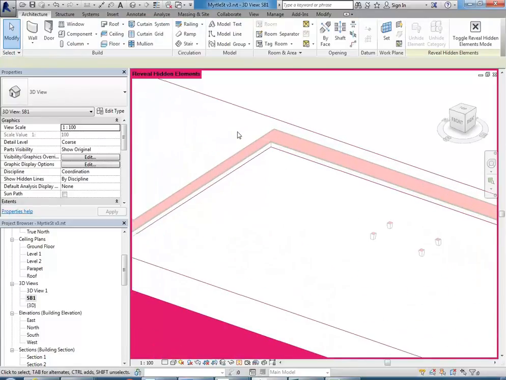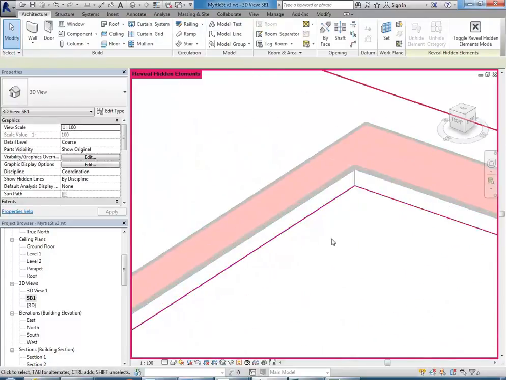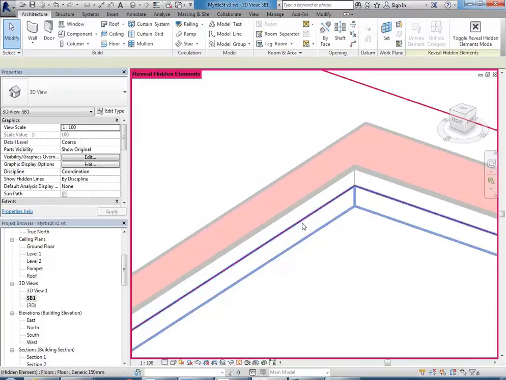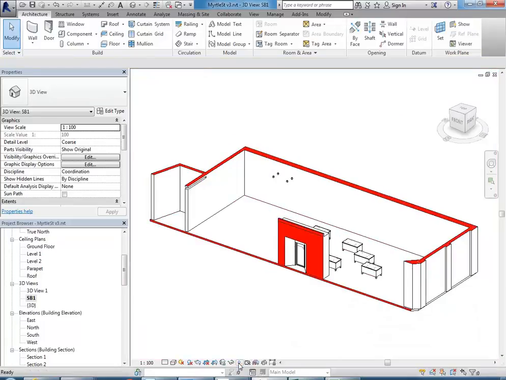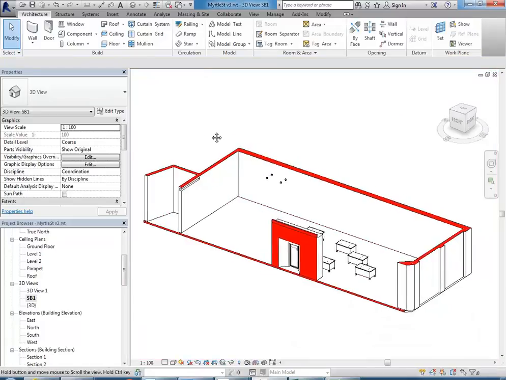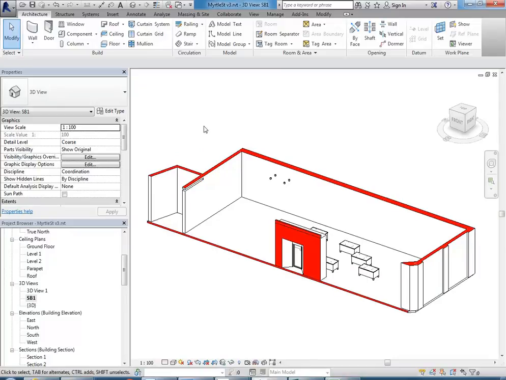And I can tell it's hidden because it's gone that magenta colour, which when you're in this reveal mode means it's a hidden object. If I click on the light bulb, now it'll go back to showing me normal display with those objects being hidden.